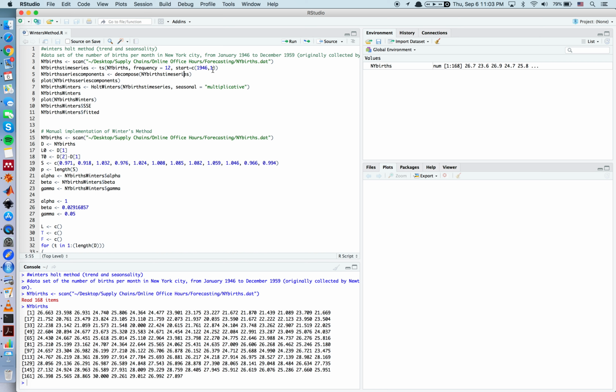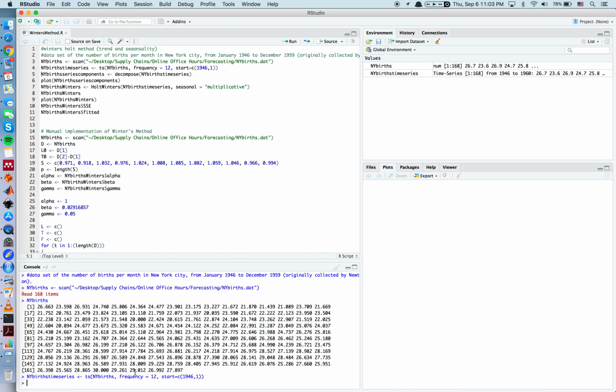So the years are the basic unit of time here, and you're going to divide those. A season is a year, and each year has 12 periods. So the frequency is 12. So we're going to load this, and let's see how it looks.